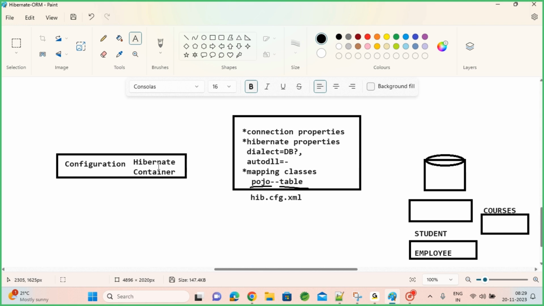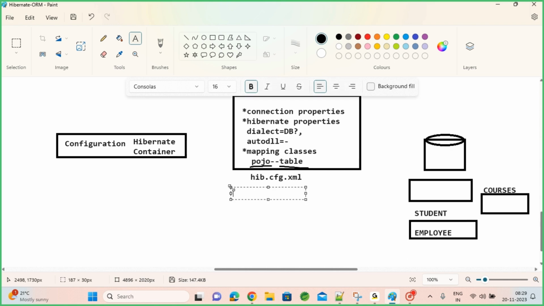Now the next immediate job is to create POJO classes. Maybe you can create one package like com.rbu.your application name, if it is employee management system, dot model. There you start creating your model classes.